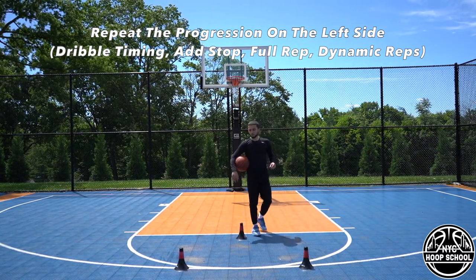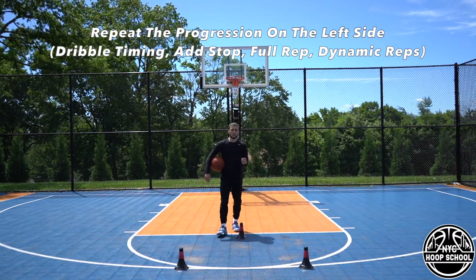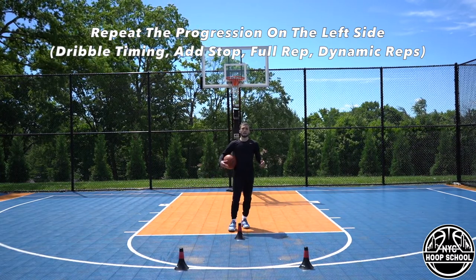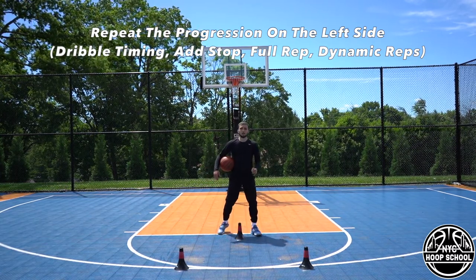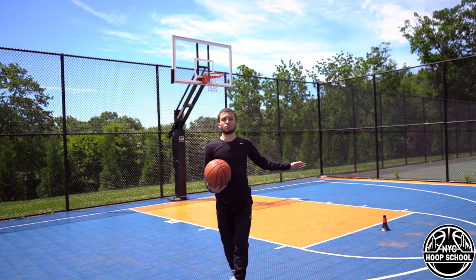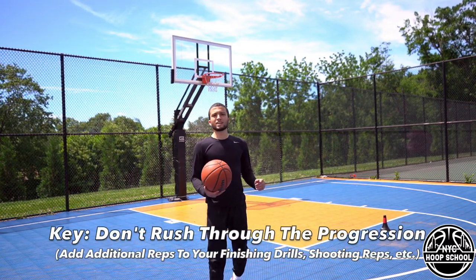And there you have it. You've got a ton of reps that you could do towards the right-hand side. You've got a ton of reps that you could do towards the left-hand side. And now you're able to do that behind-the-back speed stop, going towards the right and the left.